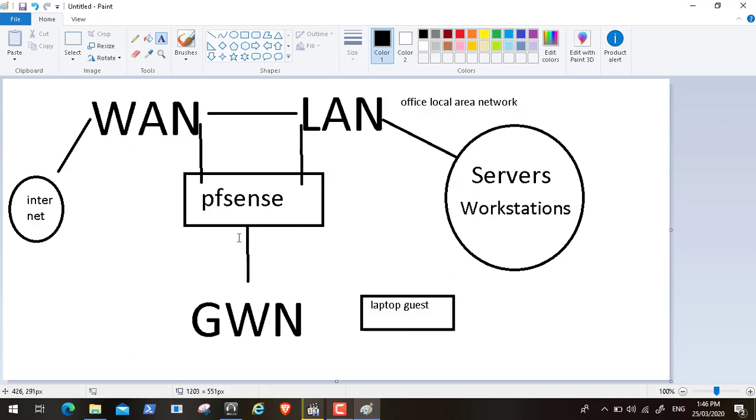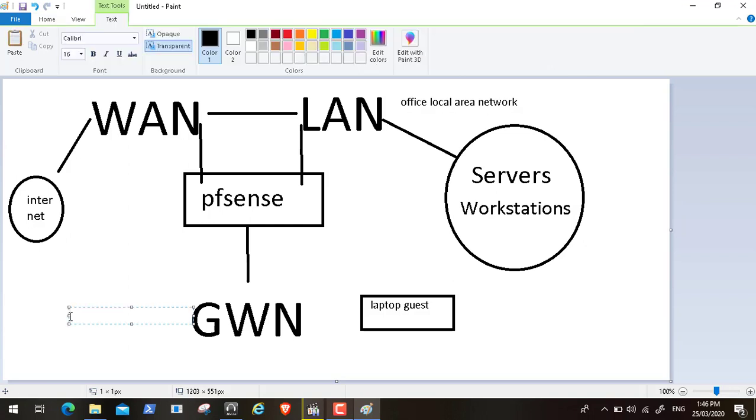So now we will make another, third interface and call it guest wireless network.